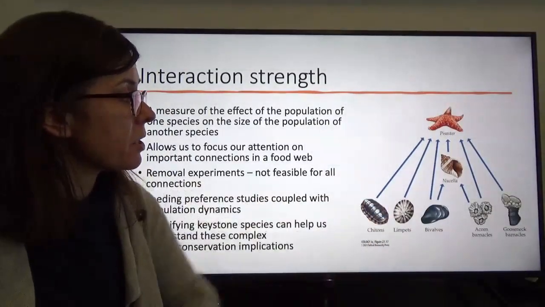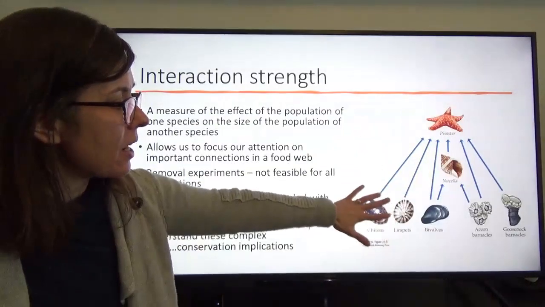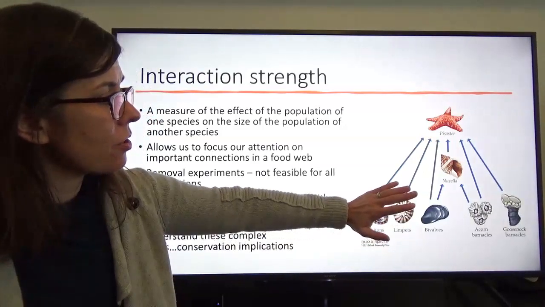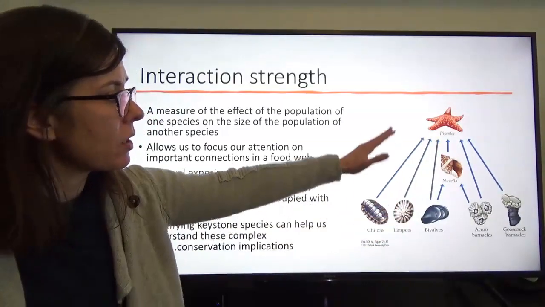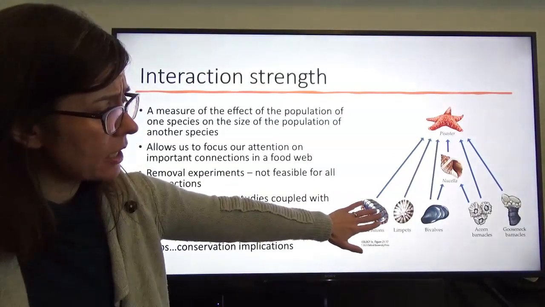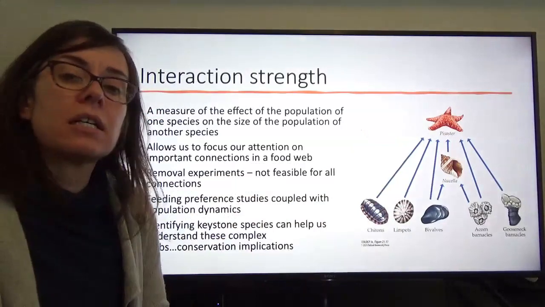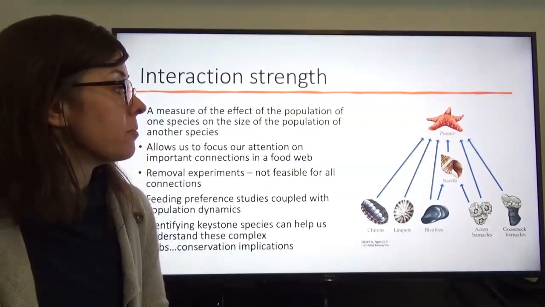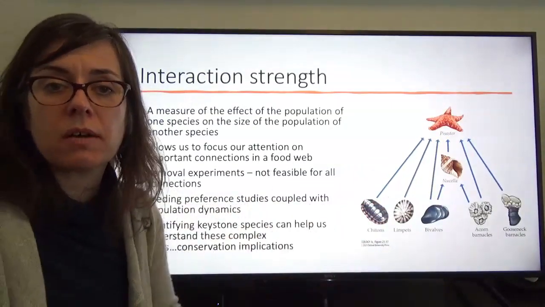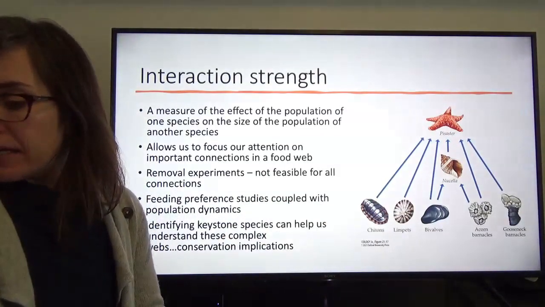So a great example has to do with this starfish, and there's a number of invertebrates that it feeds upon, and an observation was made that when starfish were removed, the richness and the diversity of the population of invertebrates upon which that starfish fed decreased. Okay? So we would see a decrease in species richness of the invertebrate community in response to a removal of starfish. And what these researchers found, the researcher was Robert Payne.